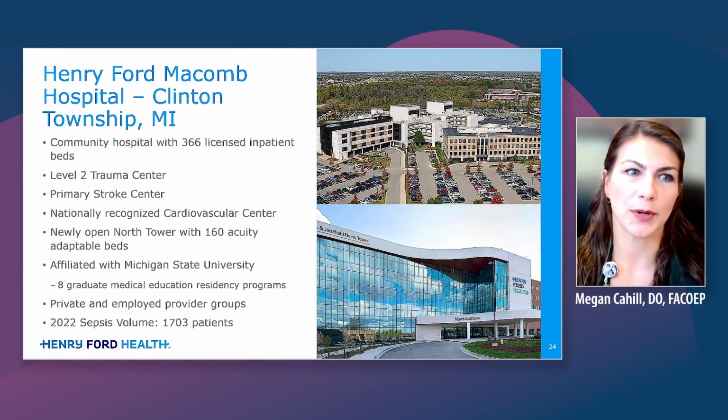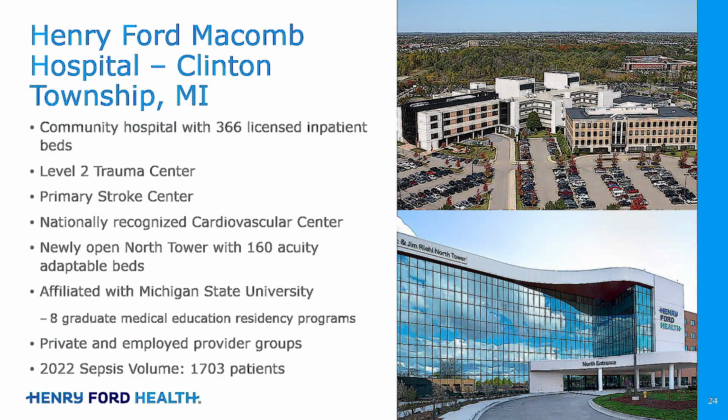So we're a community hospital in Southeast Michigan. We have 366 licensed inpatient beds. We are a level 2 trauma center and a primary stroke center. We're also a nationally recognized cardiovascular center of excellence. Recently, we opened a North Tower that has 160 acuity adaptable beds. You can see the picture of our beautiful North Tower on that lower picture that we're quite proud of. We are affiliated with Michigan State University, with which we have 8 graduate medical education residency programs that span surgical specialties, medicine specialties, as well as outpatient family practice.